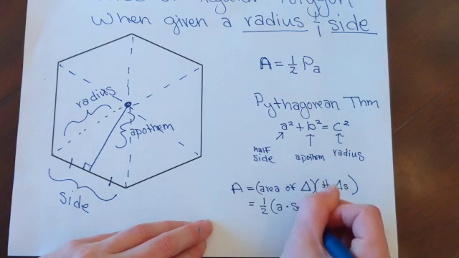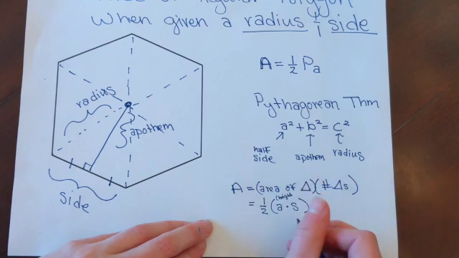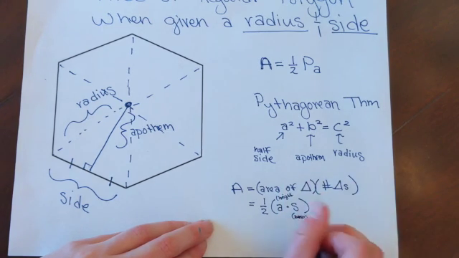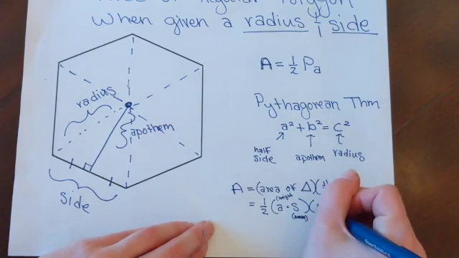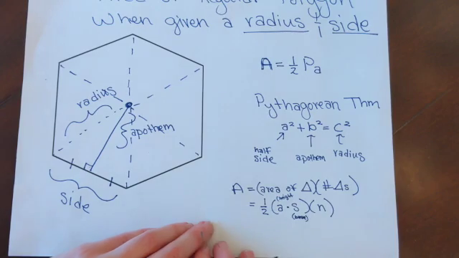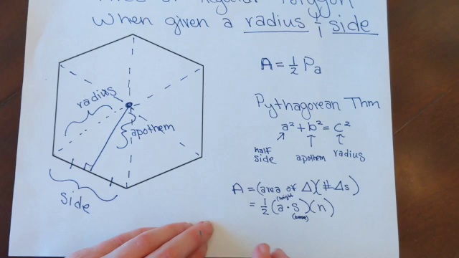And then the base of our triangle is going to be the side of our polygon. So the A is the apothem, S is our side. Now, with the number of triangles, we can just represent that as the letter N, because N usually means the number of sides of our polygon, and if we notice, the number of sides and the number of triangles are the same. So for example, with our hexagon, we have 6 sides and we have 6 triangles.